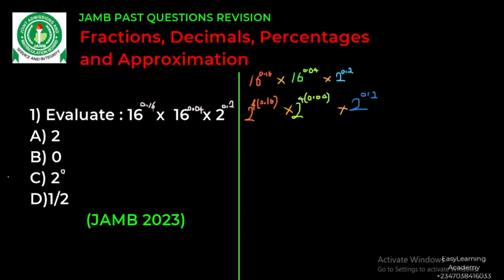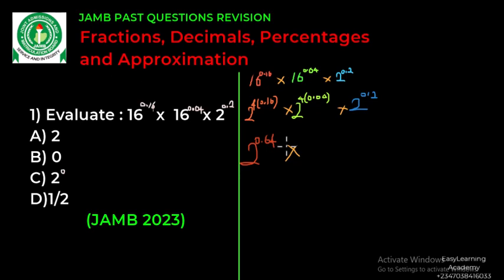Now the next thing we're going to do is to multiply out the powers. That will be 4 times 0.16, and that will give us 0.64. So we write the base again, 2, with the new power 0.64. Then before we move to the next one, we bring down our multiplication sign. So the multiplication sign is still here. Then we pick the next number.